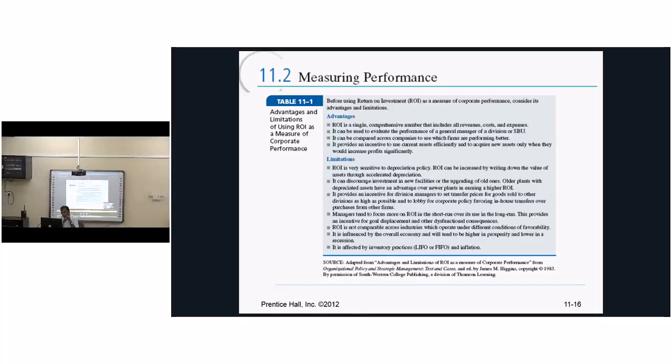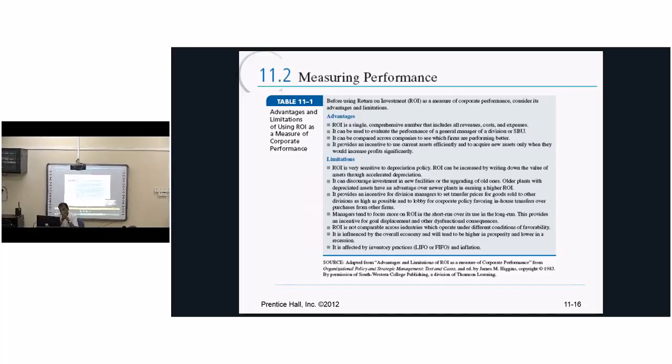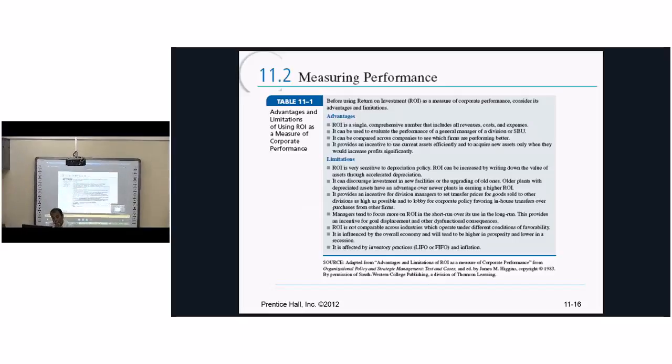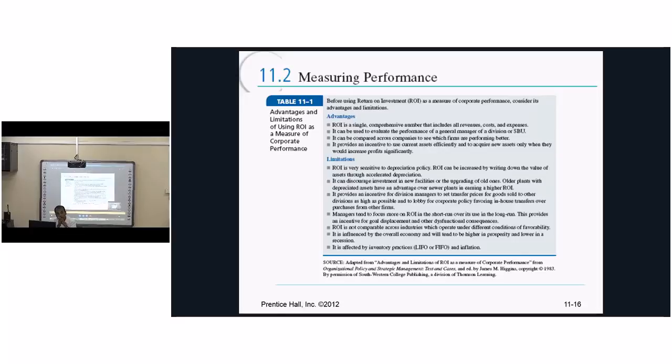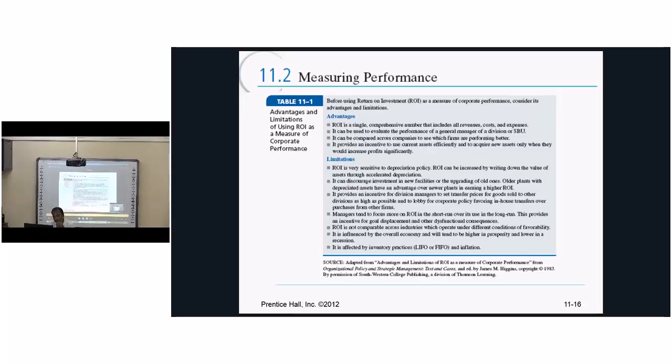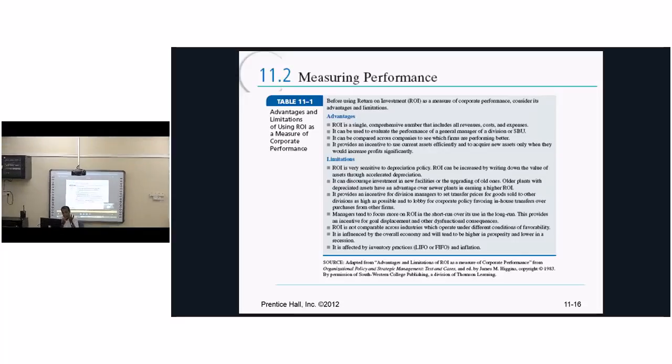Another advantage is that if you have multiple divisions, multiple SBUs or strategic business units, for example, Hayleys has 200 different companies, you can measure the performance between the organizations using ROI. ROI of company A, ROI of the hotel sector versus ROI of the telecommunication sector versus ROI of the supermarket chain, likewise, can be compared. Also, it can be compared across companies in different sectors.